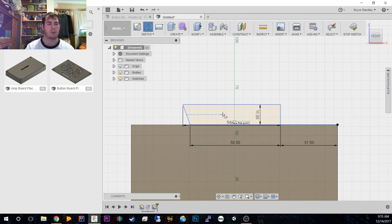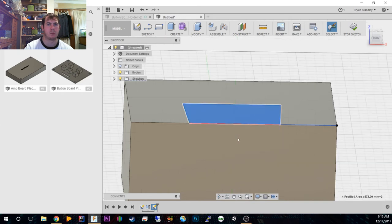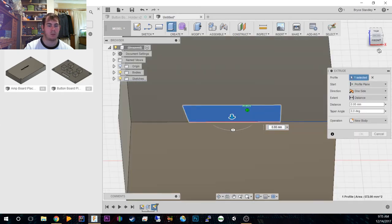And I will just quickly add in this extra bulky part. It does, oh, maybe not. Okay, so I'll leave that out for now. We've got the main part. This profile, that needs to go across.